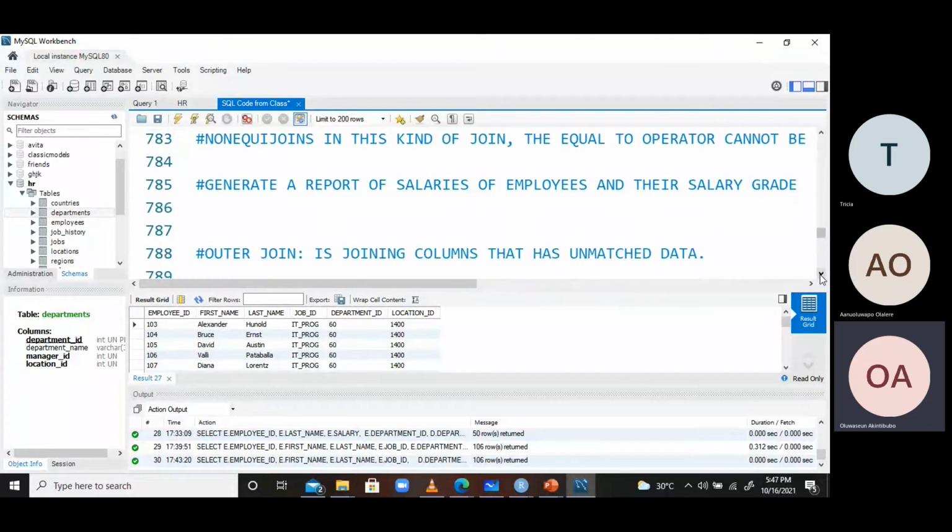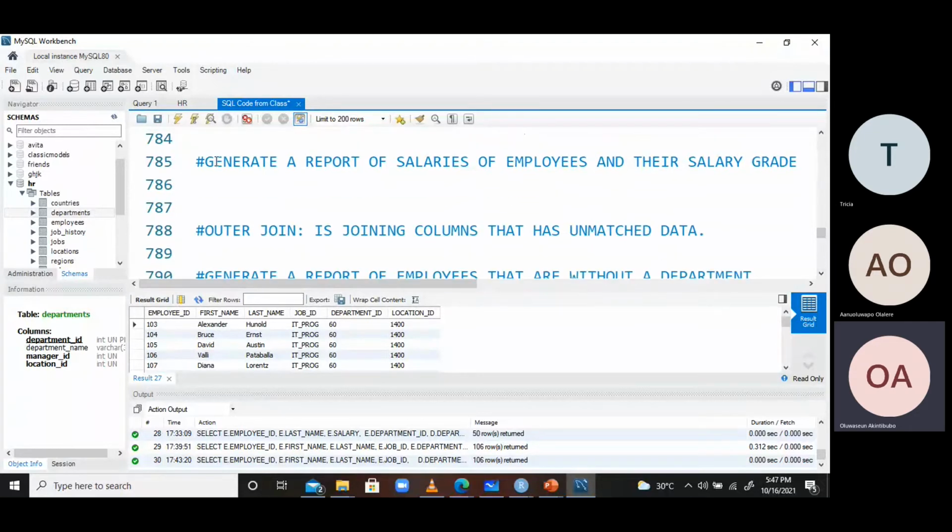You'll just see what I mean. So let's look at it. It says generate a report of salaries of employees and their salary grade. So here we use an outer join. It says outer join is joining columns that are unmatched.